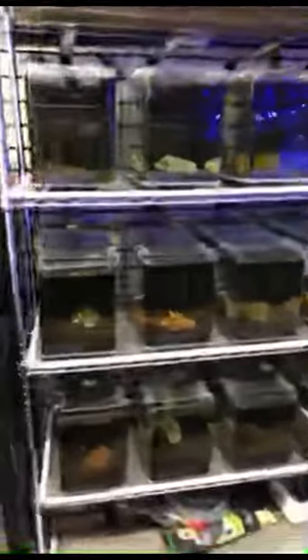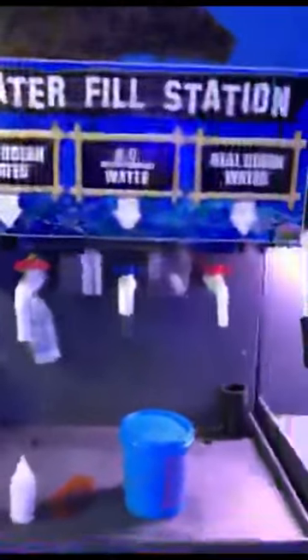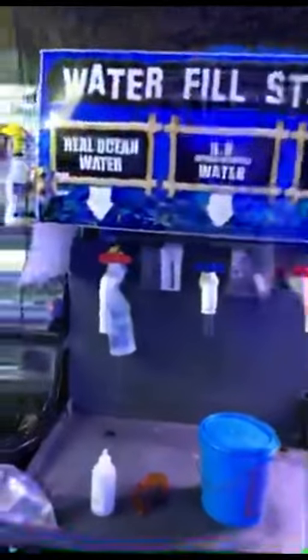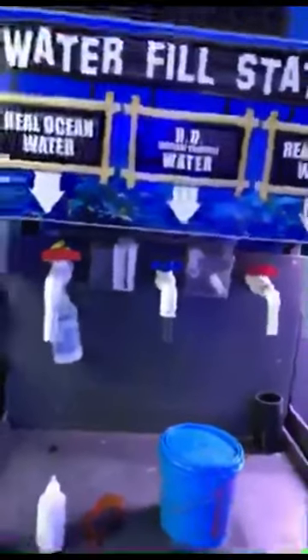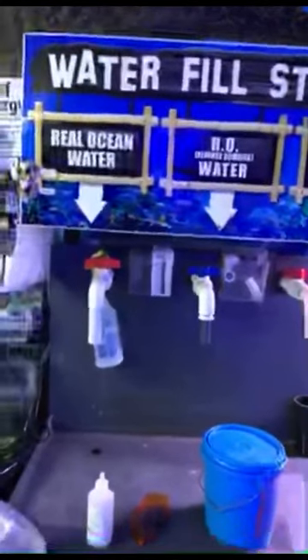We carry filters, CO2 systems, and all of our shrimp tanks — blue velvets, cherries, oranges, green jades, monos, bumblebees, yellows, pure blacks, king kongs. We do carry shrimp foods and all the stuff that goes with it. For water, we carry RODI and also Real Ocean — Catalina water filtered 12 times. A barge brings it from Catalina to the plant, then they truck it out. Most of the wholesalers on 104 use it.